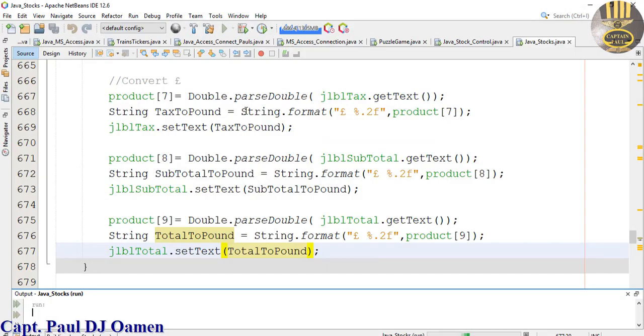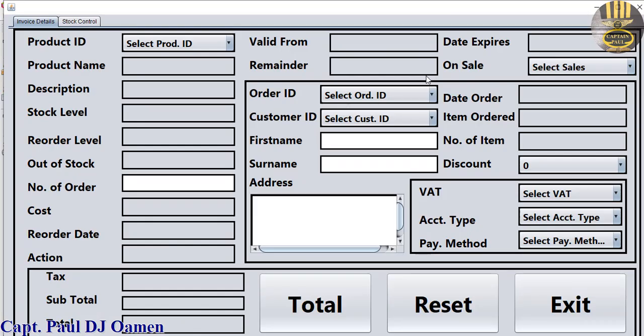Now right here, let me show it to you guys. After all the selections are made, based on if there's discount or not, I want this to tell me the valid dates, the expired date, and so on. And there should be a date in here as well. And here the action will be based on whatever we have in here. So if the stock is less than maybe 5 or 2, then we need to reorder stock. So now let's do that inside total as well.